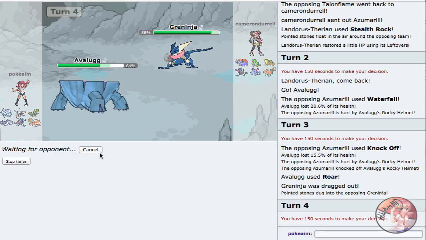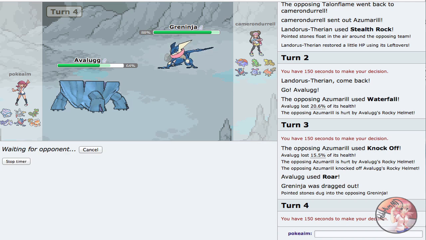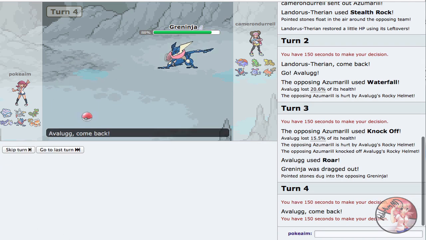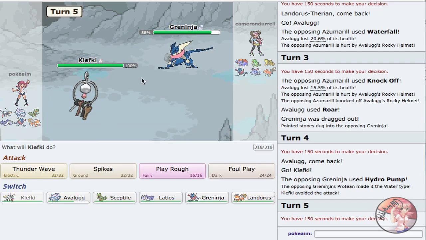So actually just gonna go out to my Klefki right now because I want to save Avalog, especially for the fact that he still does have that Azumarill at large. So I'm gonna go out to Klefki. If he has Dark Pulse, he'll go for that, even though he'll most likely go for Hydro Pump, as unfortunately for my opponent, he does end up missing.